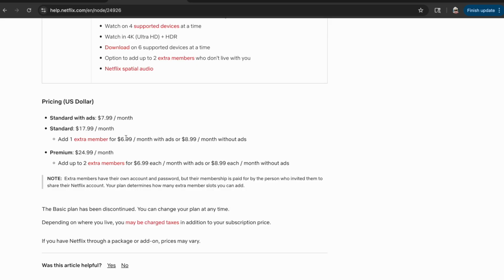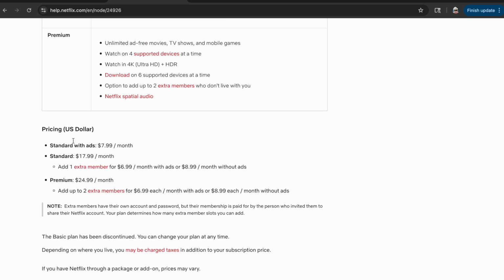So you have a couple of different tiered structures. You also have the capability of adding members. So you can add an extra member for $6.99 a month with ads, and it's $8.99 a month without ads. So you have a couple of different ways of structuring it. It's still cheaper to do it without, maybe doing the standard way and then charging the person back. I don't know how you would want to do it that way, but you have a couple of different methods of doing it, which is also kind of nice.